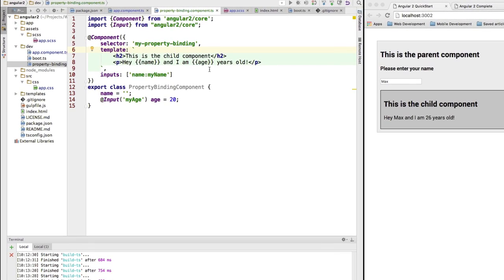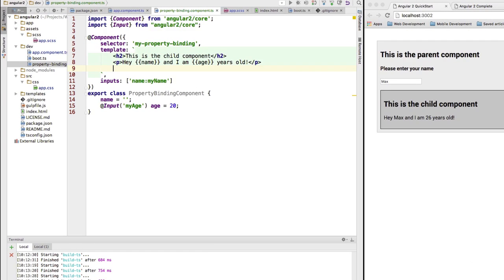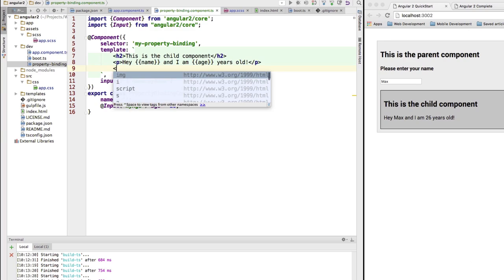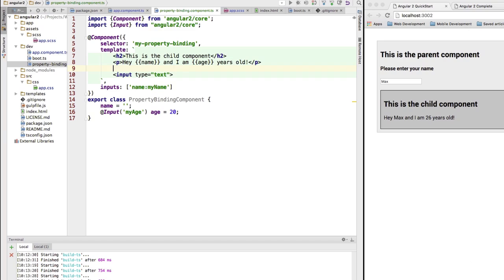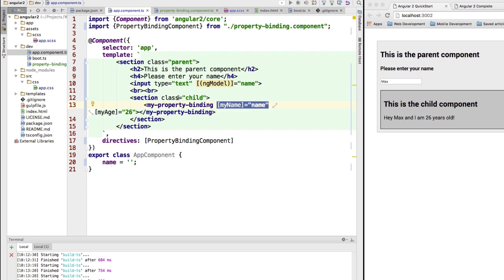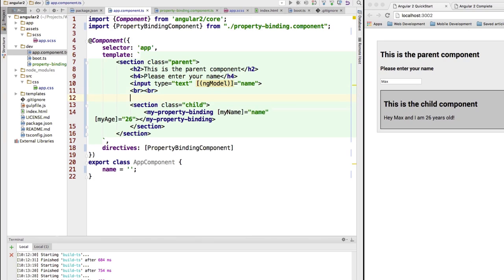So let's edit our child component here a little bit. And let's say I want to have an input field too where I specify my, let's say, my hobbies. So I have my H4 heading here, my hobbies are. And then I want to be able to enter them here and reflect them in my app component, which is my parent component. Let's say in an extra paragraph, right below my child here maybe.